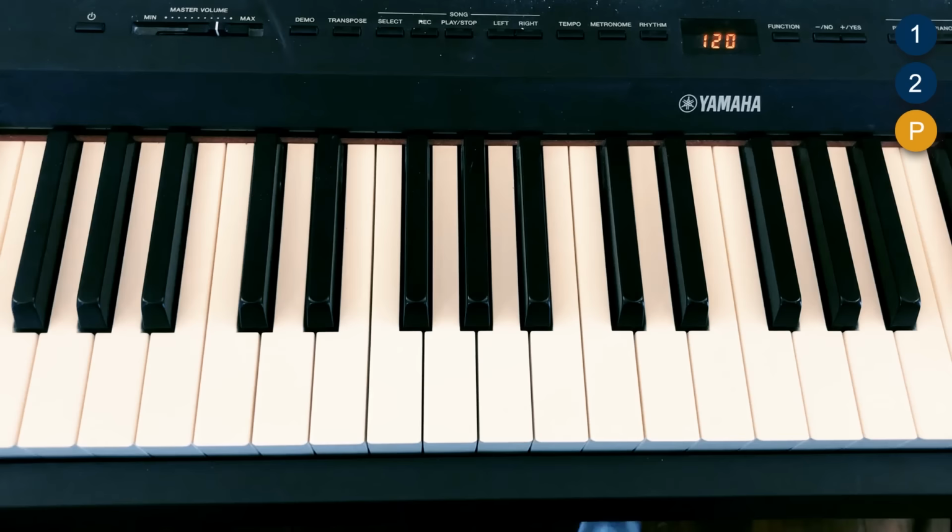Okay, so let's do this whole bit that we just did very slowly, and then we will finish up this song, because that's all there is left to it. So here we go, let's do it slow.